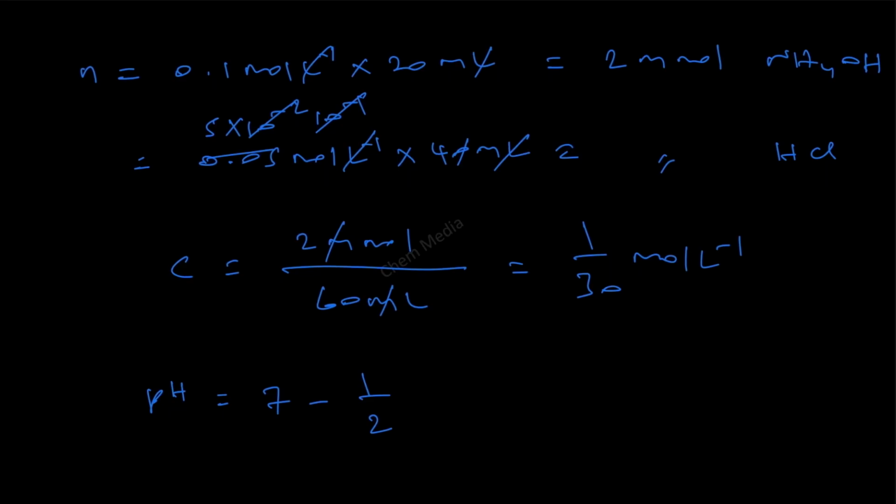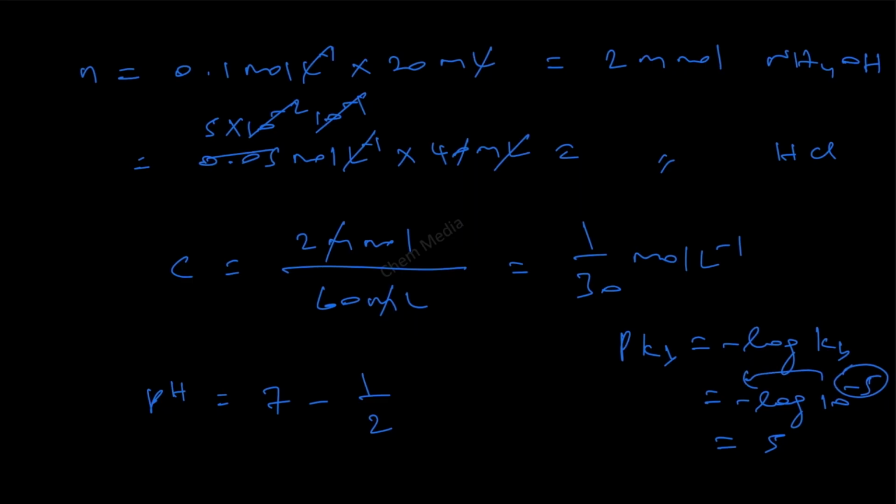So that is basically 10 to the power minus 5, and we know that pKb is equal to negative logarithm of Kb. So therefore that is equal to minus log 10 to the power minus 5. So therefore this is simply 5. Once we bring the minus 5 to the front, it would become positive because we have another minus sign here, and log 10 base 10 is 1. So therefore half times 5 minus 1 by 2 log 1 by 30.